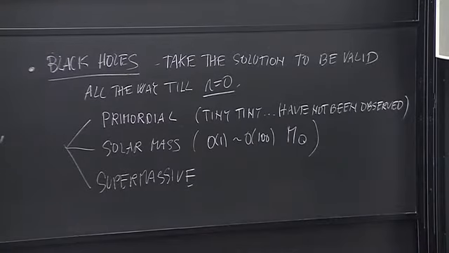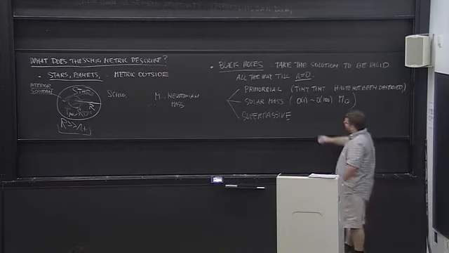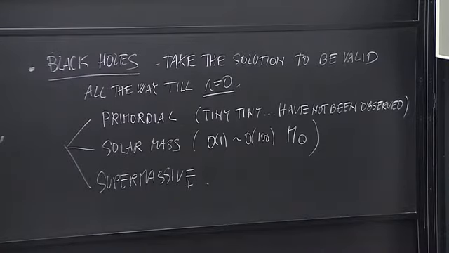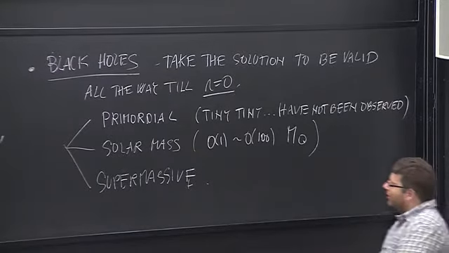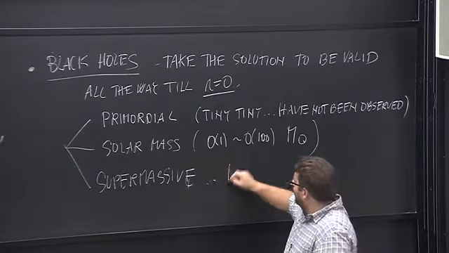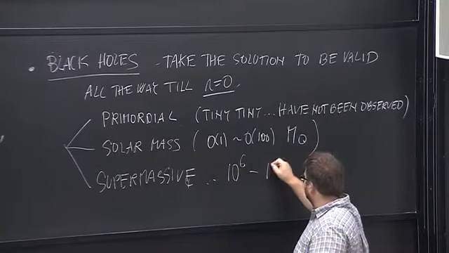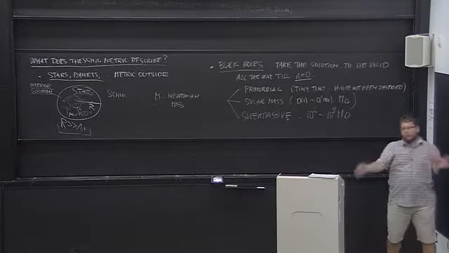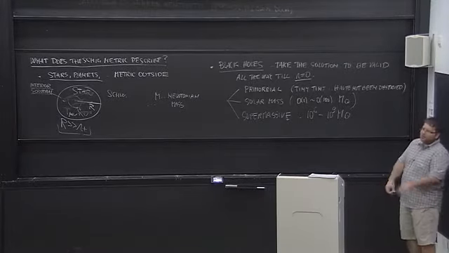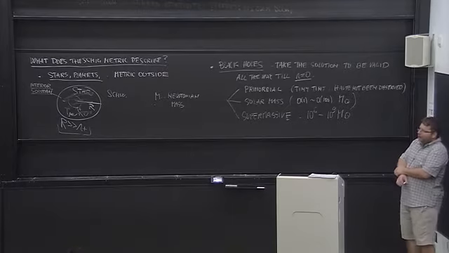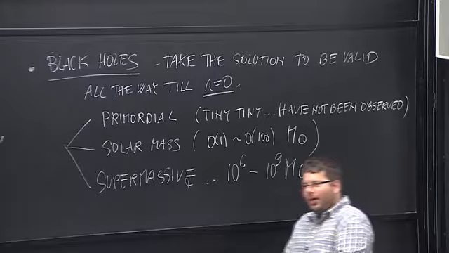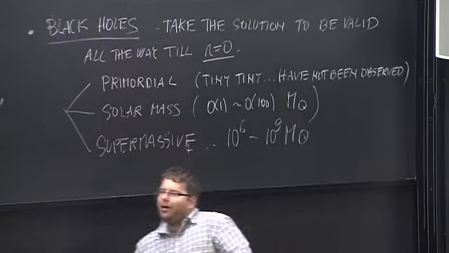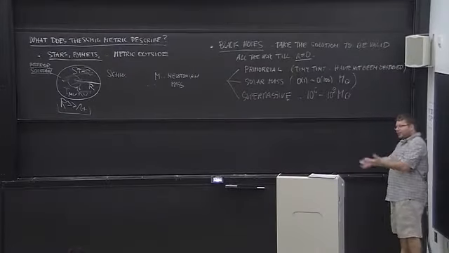Finally, you have these supermassive black holes, which have been observed by astronomers for a long time, and they didn't know what they were. They called them quasars and blazars and whatever. They range from 10 to the 6 to, I would say, 10 to the 9 solar masses. And there's typically a huge supermassive black hole at the center of each galaxy. Depending on what's nearby this black hole, you can distinguish black holes as either active or not active.